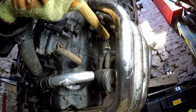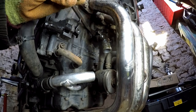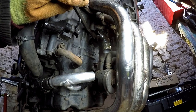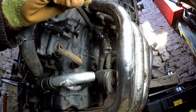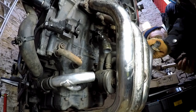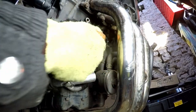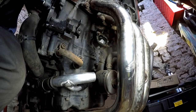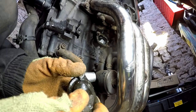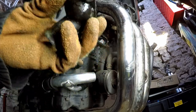I'm breaking it in a good way. Oh. I don't know any other way of repairing those two bolts now. Great. Oh, that looks like it's in healthy condition, doesn't it? Not. Right, let's clean it off.